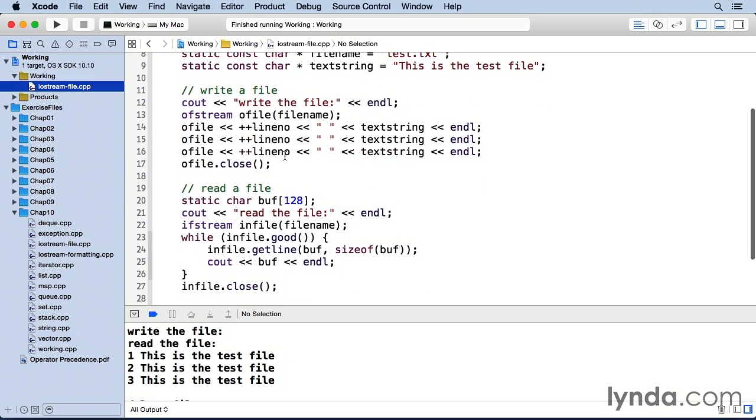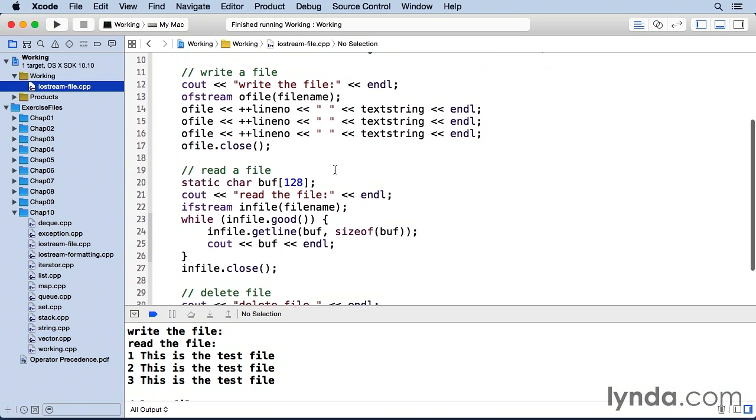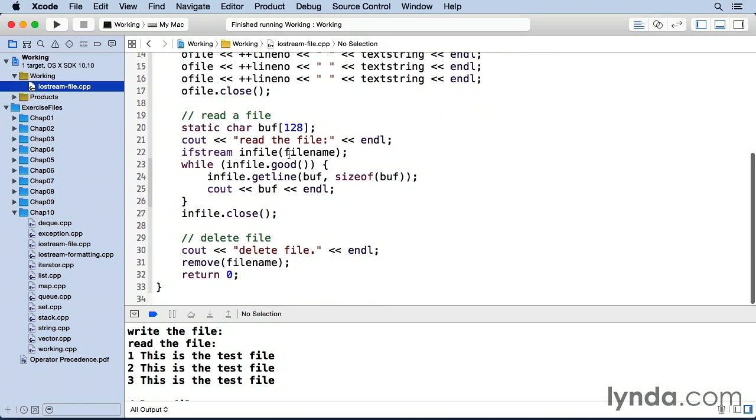I'm writing it to this outfile, and then I close the file with ofile.close, and then I open the file for reading using ifstream, and I create an ifstream object called infile with the same file name, and I use infile.good to tell me that I can still read from the file.